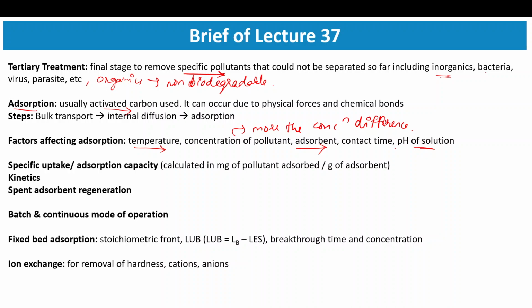Now, depending on the type of adsorbent, there are, after activated carbon, multiple adsorbents that are explored and even used nowadays. Depending on the type of adsorbent, the active sites will differ. Since the active sites differ, the affinity of that adsorbent for the pollutant changes. We need the adsorbent which has a higher affinity for the pollutant, right?